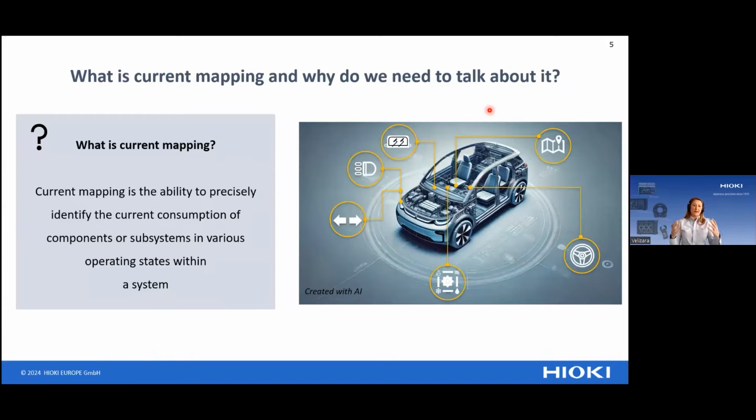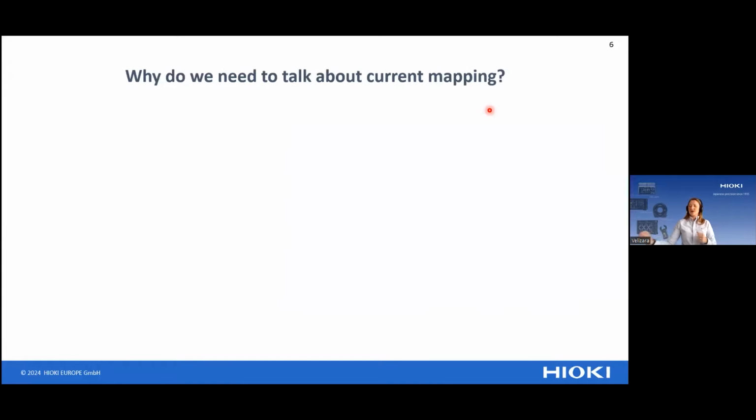By identifying these components and their consumption, you can get very valuable information. You can analyze this information and, for example, identify consumption patterns. This is especially important if we're looking at high demand periods or peak load conditions. In such cases, you are able to pinpoint exactly which components consume excessive amounts of energy, and then you can work on optimizing or re-engineering these components.